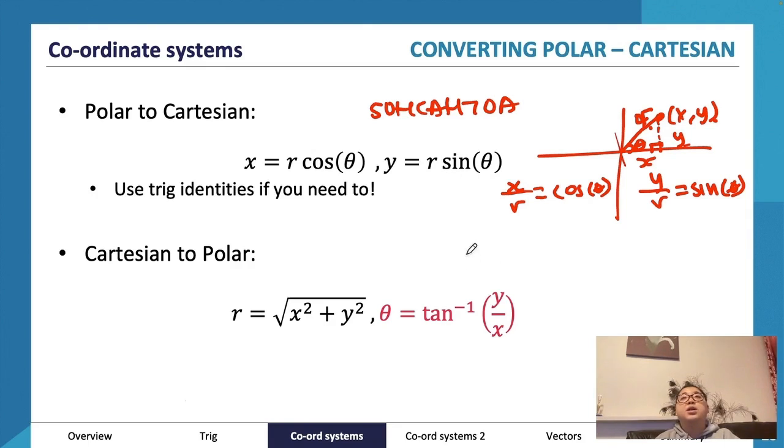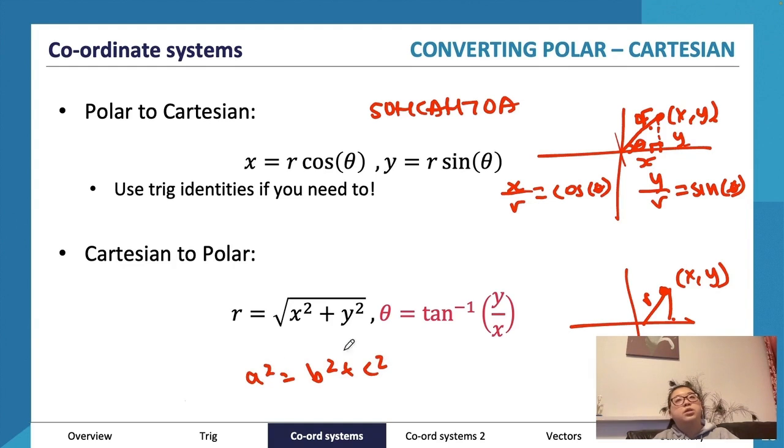And then in terms of Cartesian to polar, the other way around, if we draw our axis again, and we have a dot here, and we know what x, y is, once again we can draw out a bit of a triangle. And if we wanted to find what that r is, so how much it needs to travel to get to that point directly from the origin, we can just use Pythagoras, so that's x squared plus y squared, so a squared equals b squared plus c squared, and that's just derived from there.